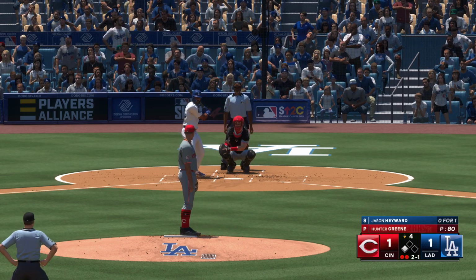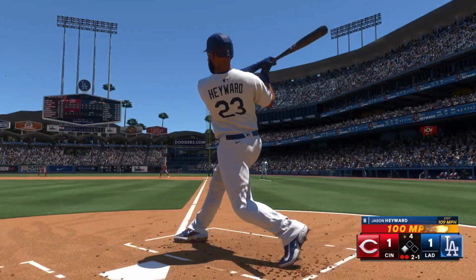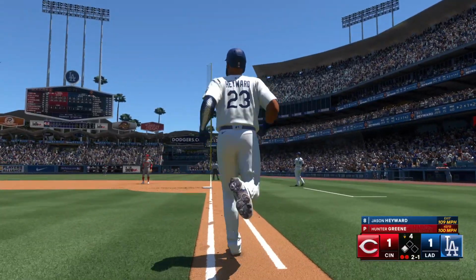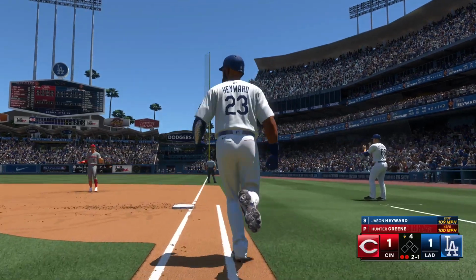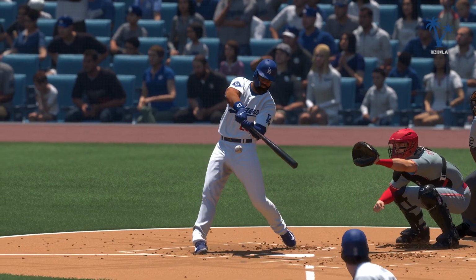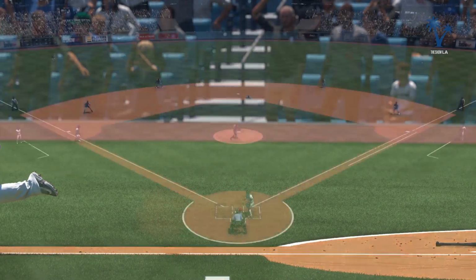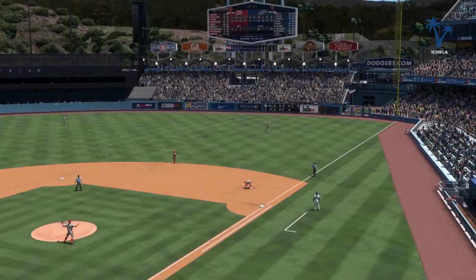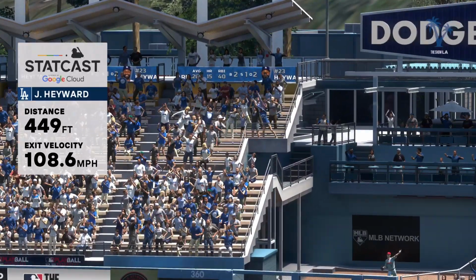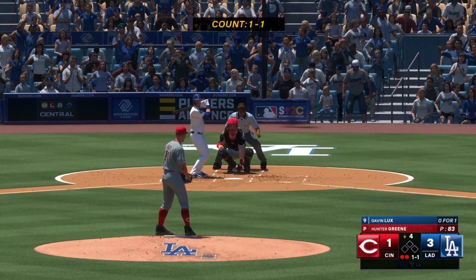And another ball. High fly ball, right field. This could go the distance. Home run. A massive home run. It's 3-1. Knew what pitch he wanted to hit. Passed on some other pitches in this at bat. Was very patient, and it paid off. So two down. Gavin Lux getting ready to hit.